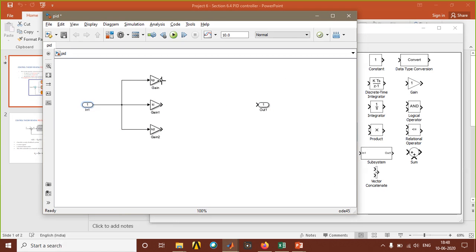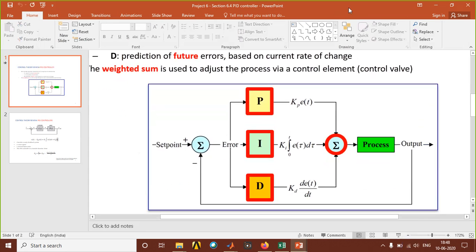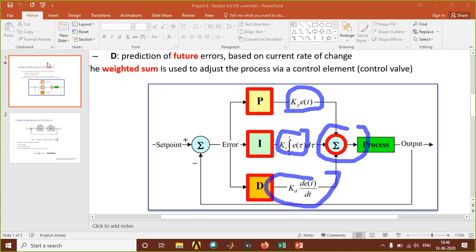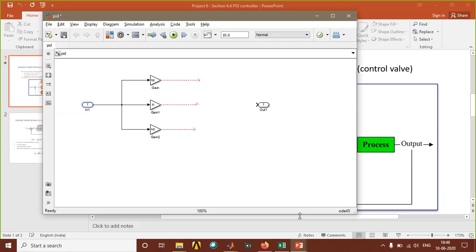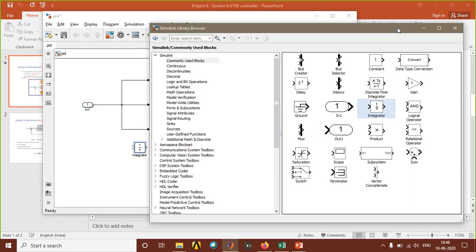Next, all the things are added. Before adding, everything gets summed: Kp times error, integration, differentiation. So this is what we are going to see now. Please listen carefully, because I'm not going to build a new PID controller for my mass spring damper. I'm going to copy this and use it there. Now I'm supposed to bring in an integrator and a derivative.